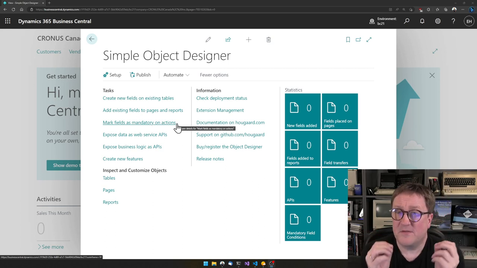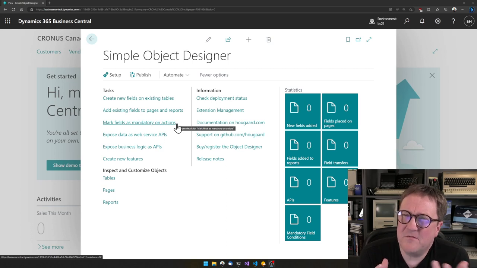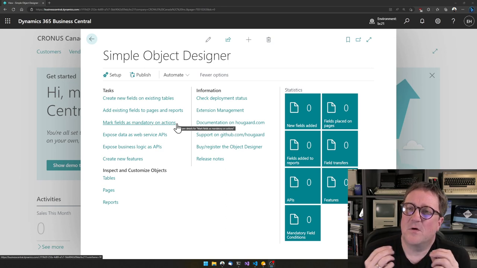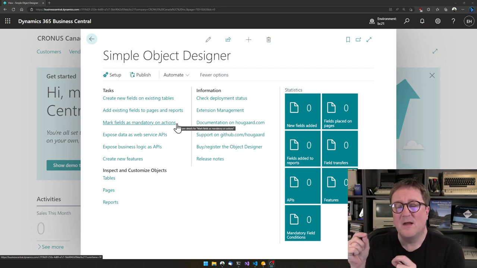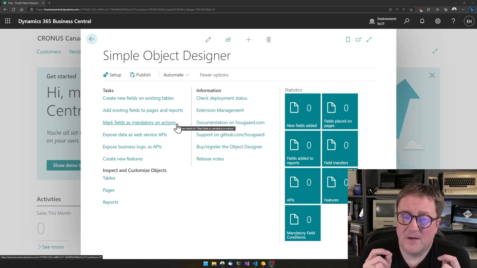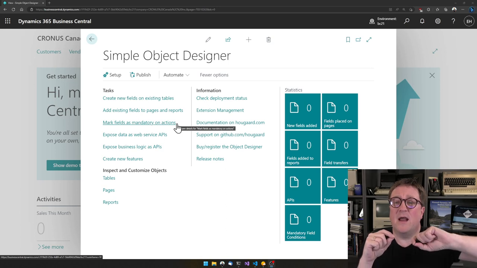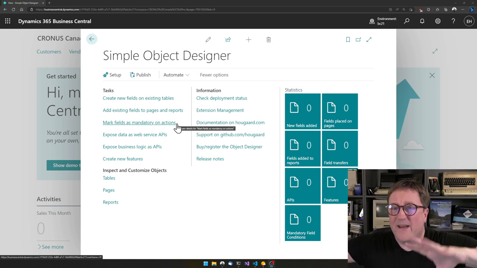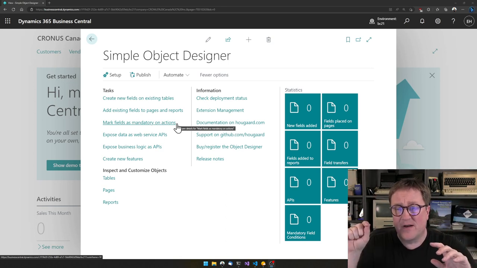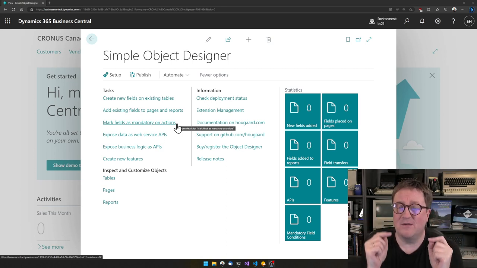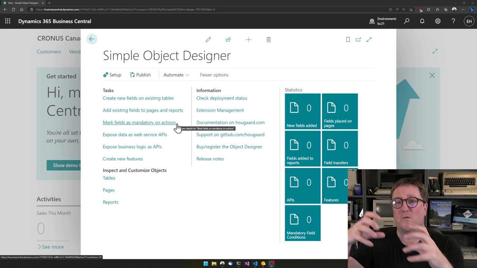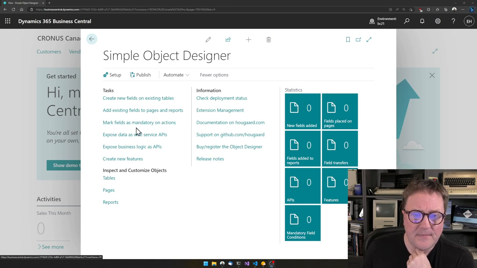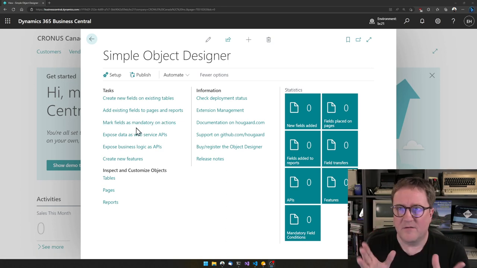The way that Business Central works is that there isn't really a save function. It's kind of save happens as you work. But sometimes you want to make sure that whenever users are clicking on something, certain fields have to be filled out. So with the Simple Object Designer, you can go in and say, okay, when users are clicking on release or make order or whatever it is, anywhere in the system, if there's an action they can click on, you can say this condition has to be fulfilled in order for the user to be able to click on this action. And it can get very complicated and it can be quite simple.